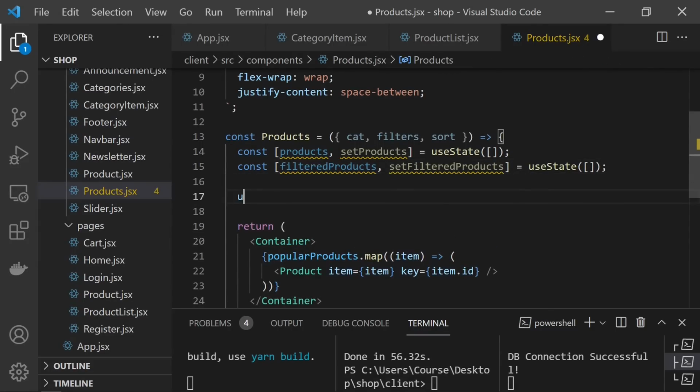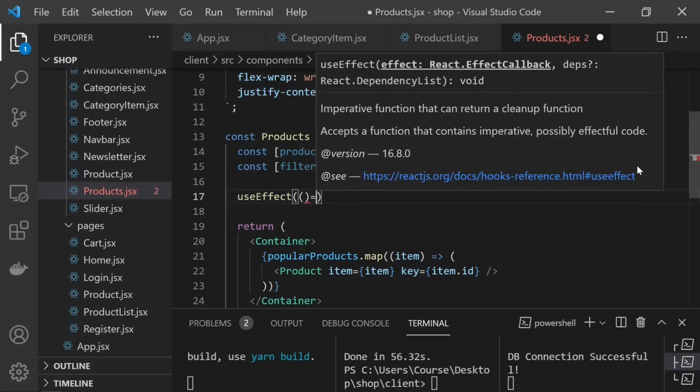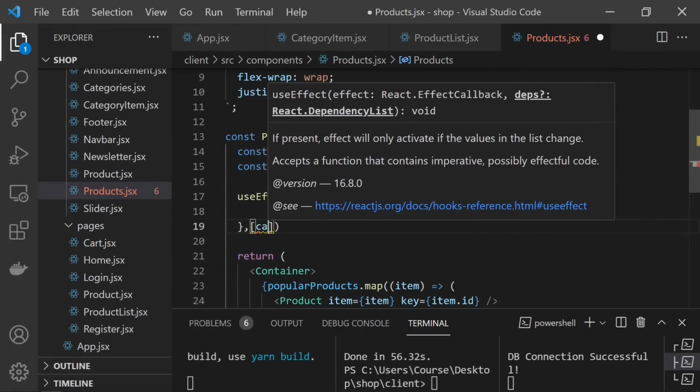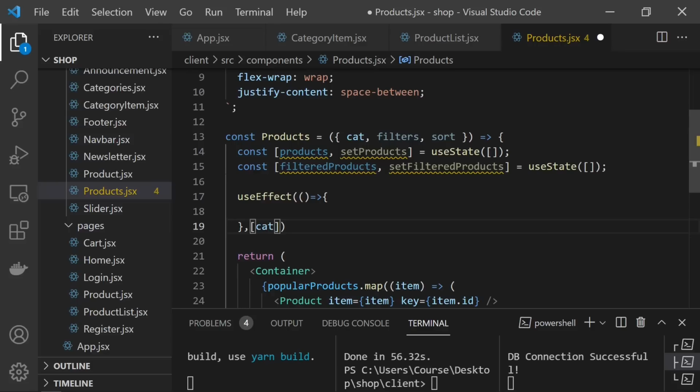Let's create useEffect here. I'm going to create a function and write my dependency, which is category. So basically this means when the category changes, just run this function. Which function are we going to run? We are just going to get products from our API. So how am I going to make get and post requests?